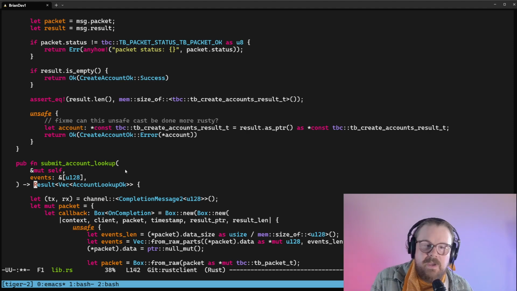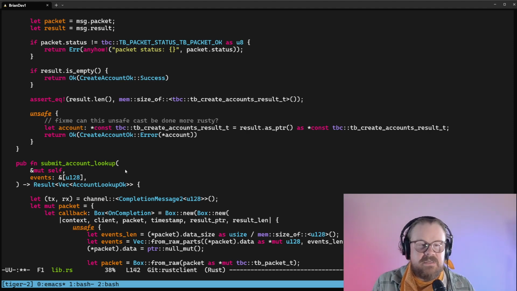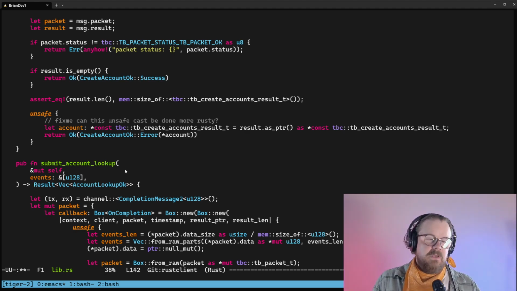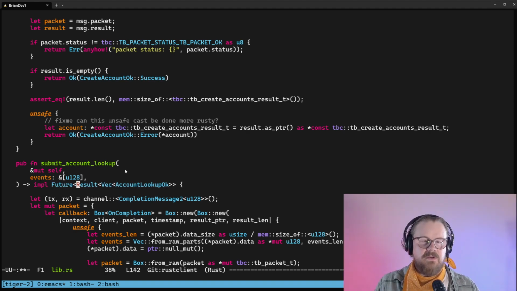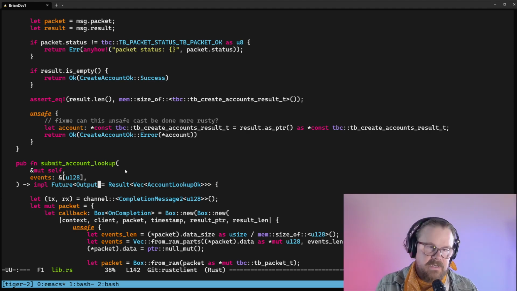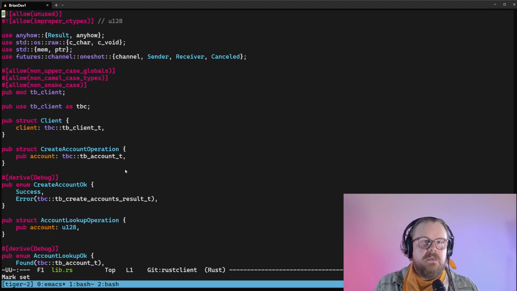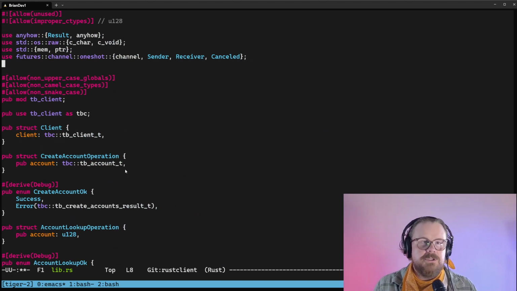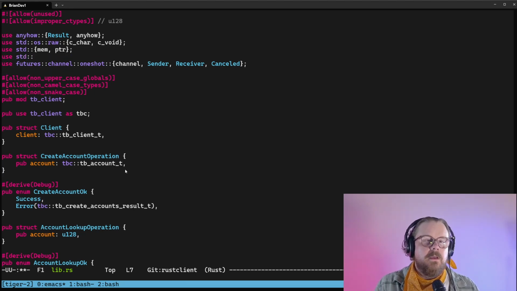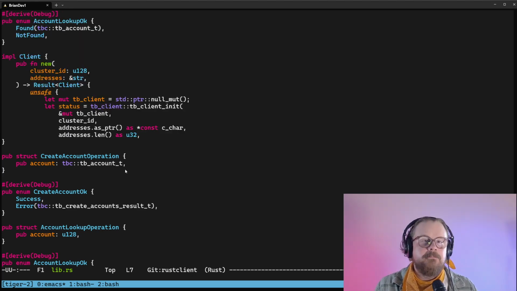It'll still work with async await in the exact same way as our previous syntax, but we'll be able to say exactly which lifetimes we're holding on to. So I'm going to say impl Future of, I think it's Output. This is an associated type. Output is an associated type. And then up here, we're going to import that Future trait from the standard library. Future. I believe that's it.